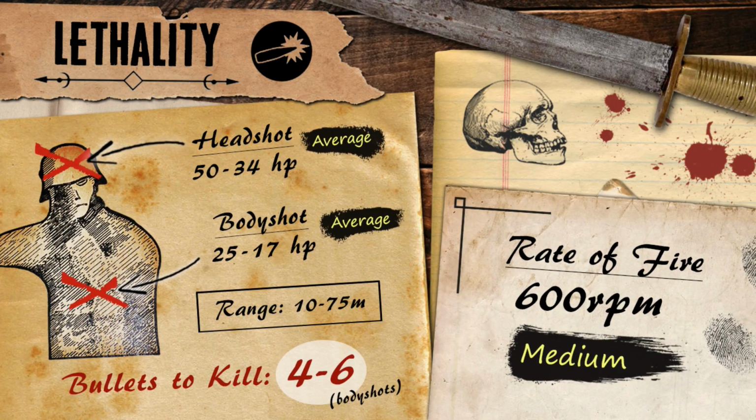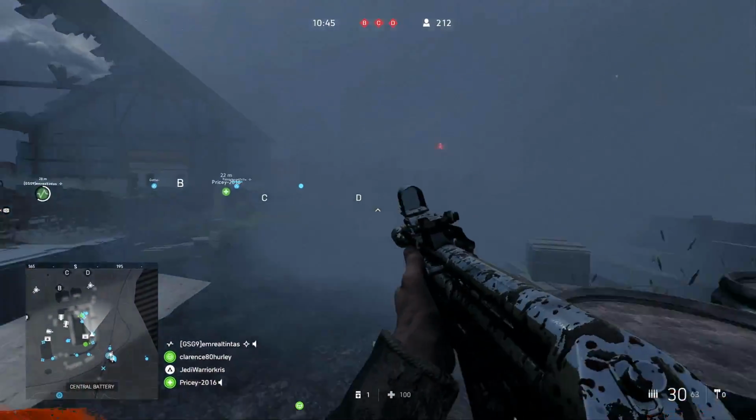So anyway, let's go over those all-important stats and see exactly how the STG-44 fits into Battlefield 5. Just like pretty much all of the other base game assault rifles, the STG is going to deal some very standard damage values, with each bullet dishing out a maximum of 25 up to 10 meters, which is then gradually going to get lower and lower over distance, eventually reaching a minimum of 17 at 75 meters and beyond.